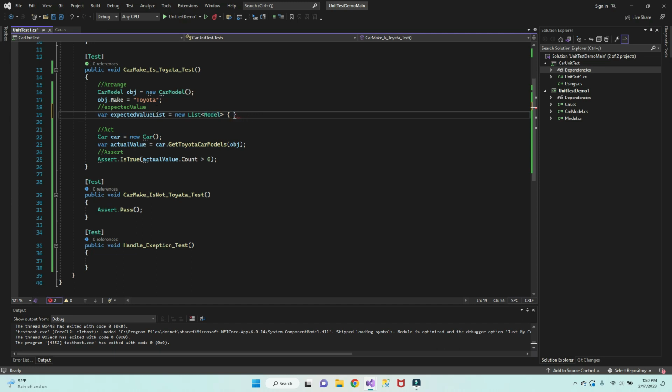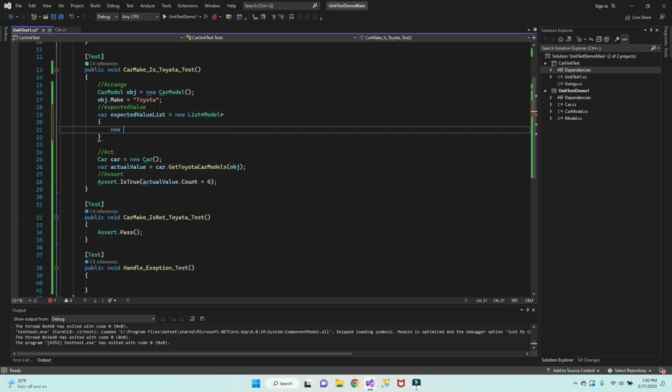So car name is equal to, the first one we said was Corolla, right? Corolla. Okay, so from this point I just copy and paste, and that's it. It's going to have three of them in here.